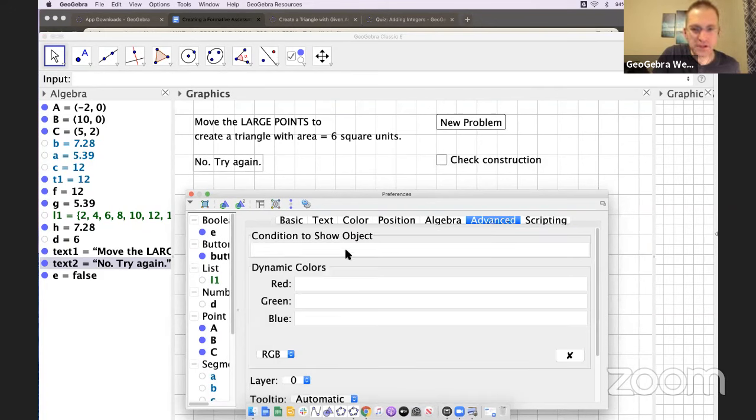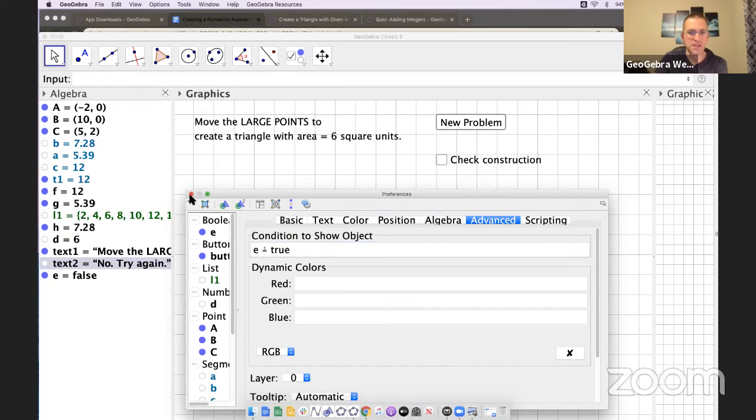And then under condition to show object, what was that Boolean? It was E. E equal true. So if this E Boolean is turned on, then I want this sign to appear. But if this is off, no, I don't want it to appear right there, right?